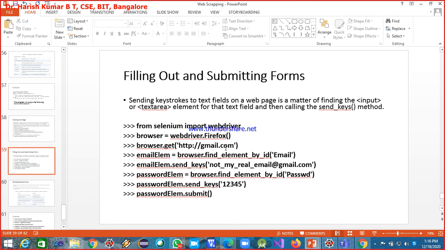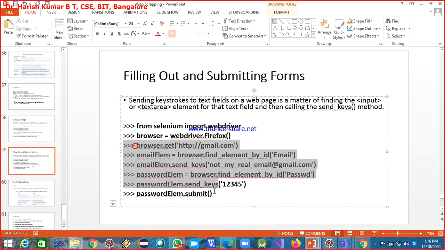I will go to this again. What I'll do now, instead of Invent with Python, I'll take gmail.com. Automatic filling is required. I have to go for filling my email ID. Okay, let me open this. I'm going to update my program with these things now.